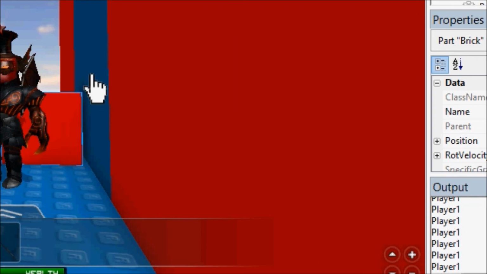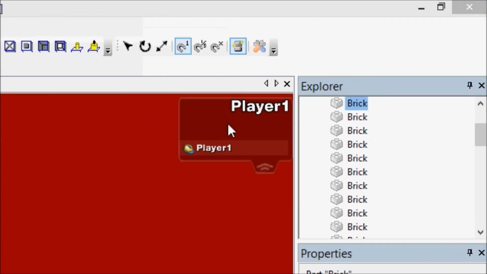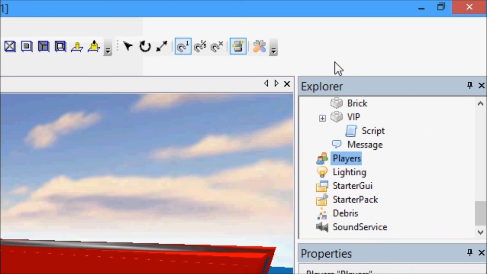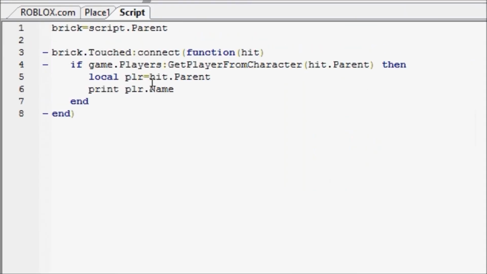And that, again, is because now it's checking to only say it if it's a player. So I'm sorry for messing up again. I'm going to have to get a good night's rest tonight, apparently. Now go up to script, and we'll change this to player.name.